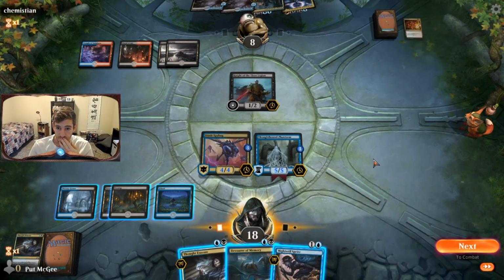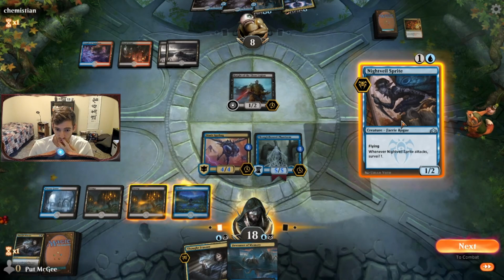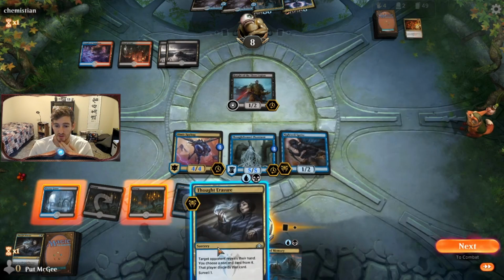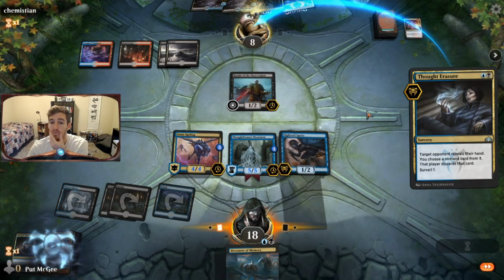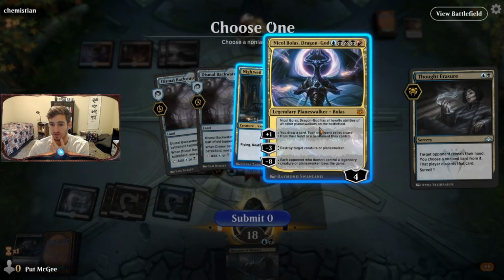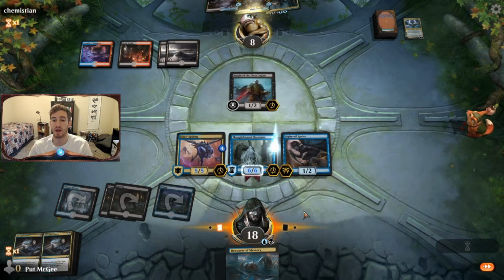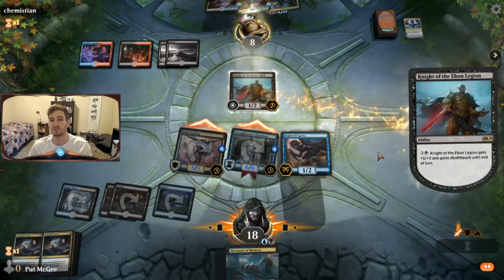So, we go Nightveil Sprite. I think, so we Thought Erasure, and we force them to discard Nicol Bolas, because we're much less worried about Nightveil Predator than we are Nicol Bolas. Yeah, we keep another Thought Erasure on top. We attack with Thoughtbound Phantasm. They block with Knight of the Ebon Legion and kill it, but that's okay. We gotta press the offensive here.